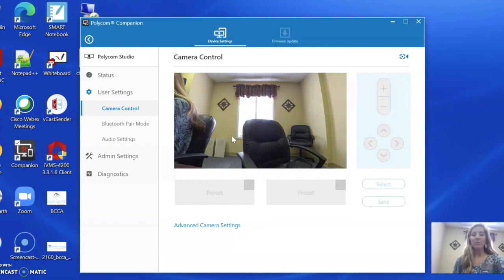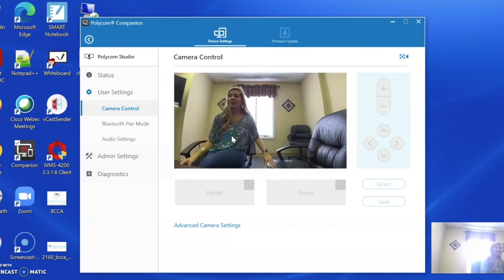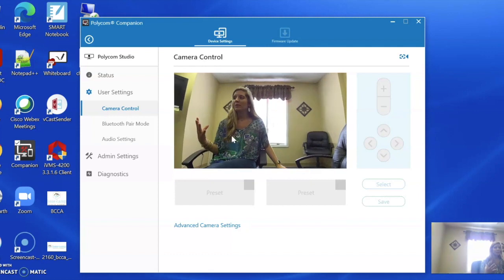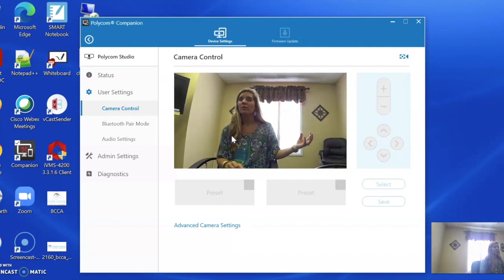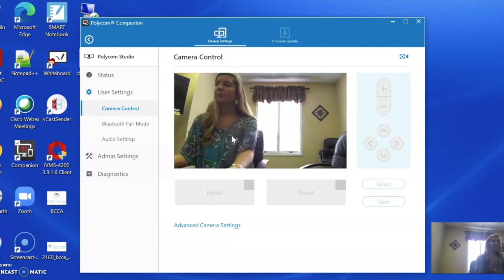And the reason you don't see me is because the studio is actually on the table next to me. So if I move my chair, you can see me in that over there. So right now it's on that presenter tracking, so it's going to slowly zoom into me. But we want to probably put it on that presenter mode where it's moving back and forth and actually following the teacher around the classroom like a news crew. So right now, if someone else walked in the room, it's going to slowly find them and slowly pan over to them. But the presenter tracking actually allows the camera to follow you around like a news crew as the teacher stands up and goes walking around. So let me show you how to do that setting.